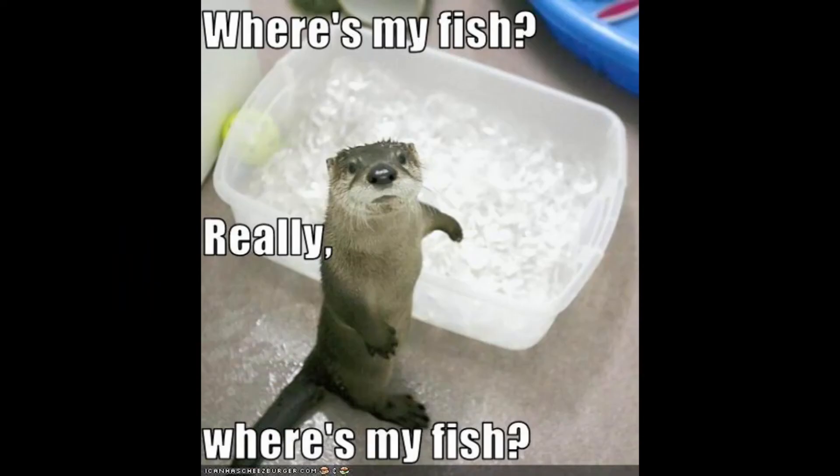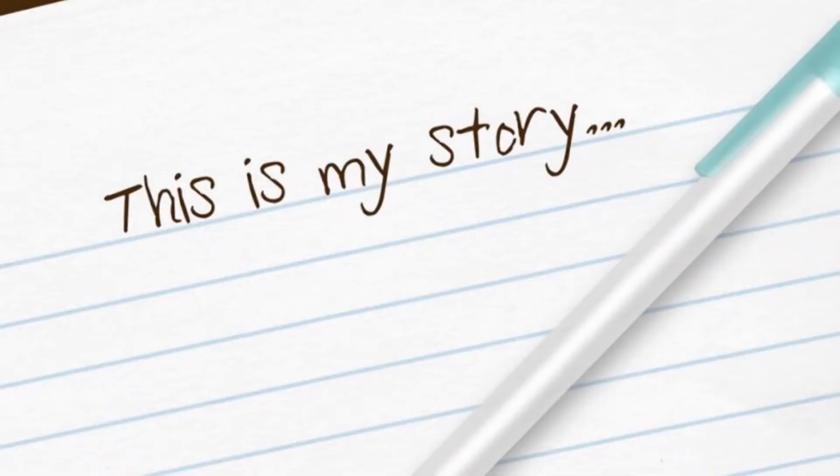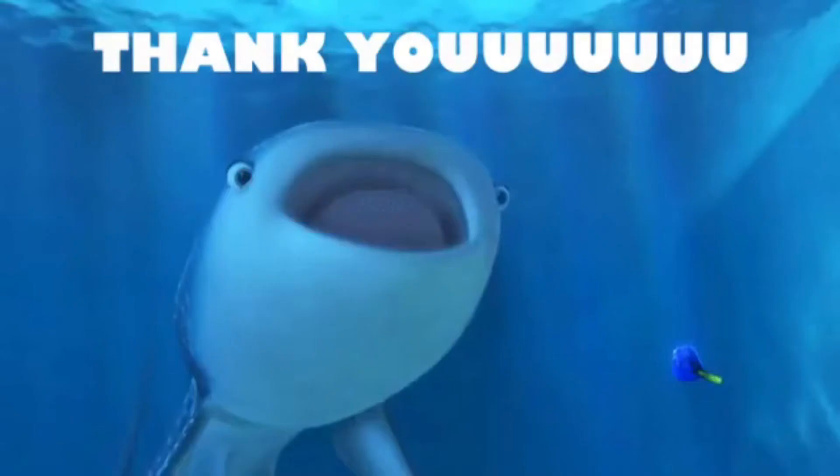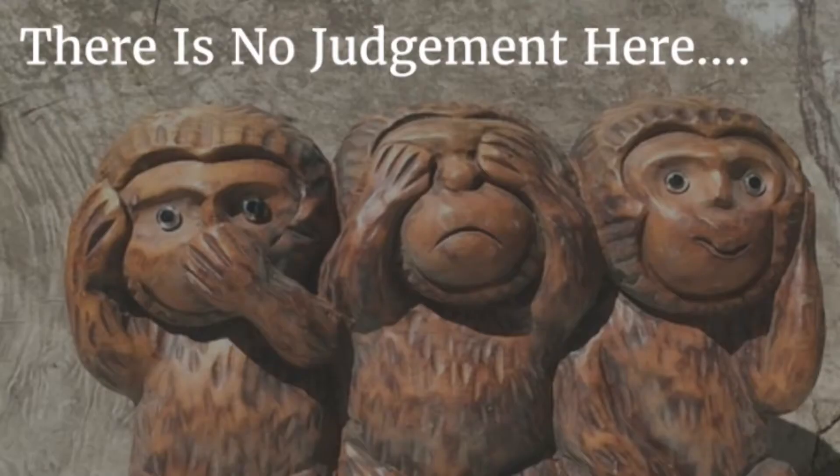We weathered the storm, headed over to the local fish store, and I turned in the fish. They received him with open arms, and all I can hope for is that the fish survived and will live a long prosperous life. I went back a few days later to check but didn't see him — the guy I'd turned him into wasn't there, so I couldn't ask. I don't know if the fish was sold, in quarantine in the back, or just hiding under a rock. That's the story. It's no one's fault really. In the future, if a fish doesn't look exactly like what I'm researching, I'll definitely seek out a second opinion.